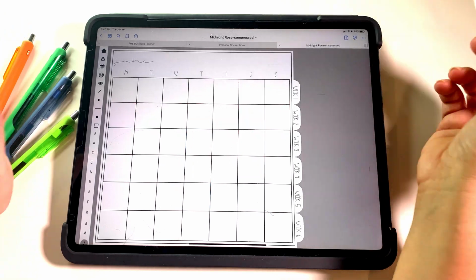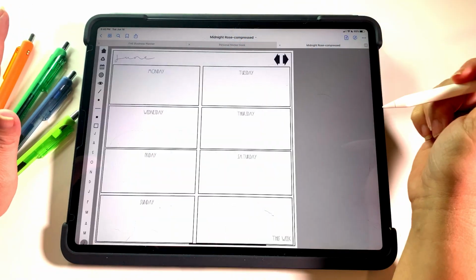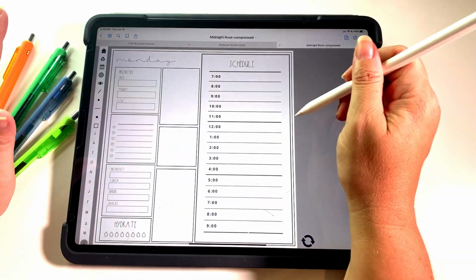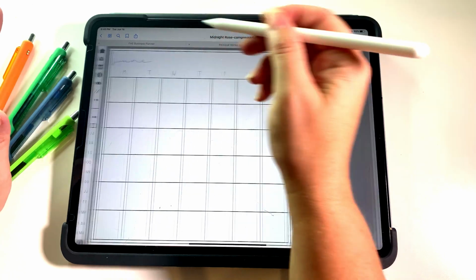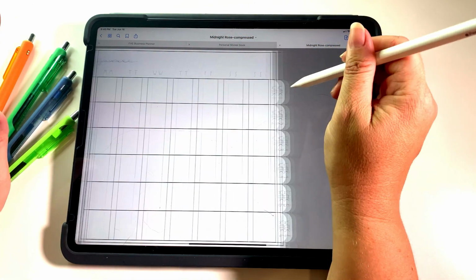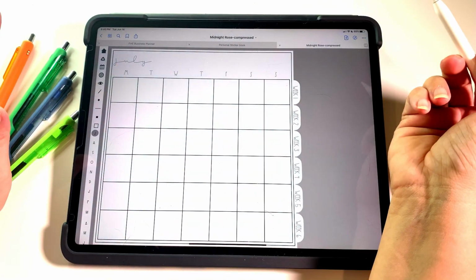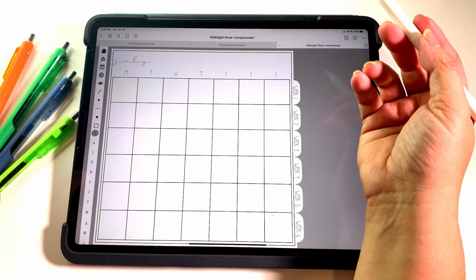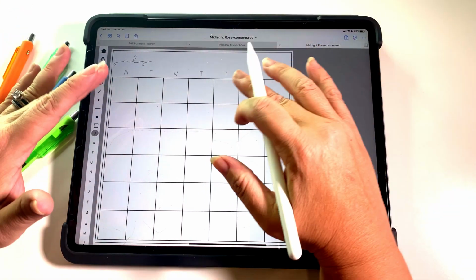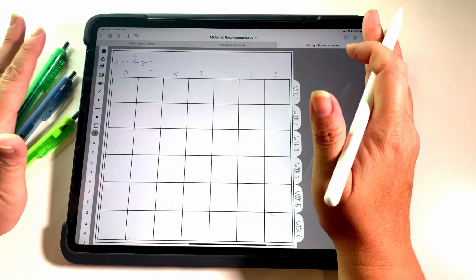So you have so many different ways that you can use this planner. You can use the monthly and the weekly view, or you can use the monthly and the daily view, or you can use all 3, because you can use the monthly, the weekly, and the daily view. And to get back to your month, you just simply go here. So you can use this however you want to. You can customize it. Like I said, it's undated. You're going to be able to use it over and over again.